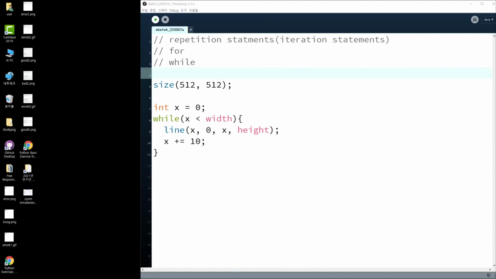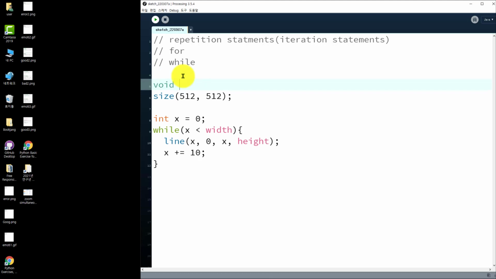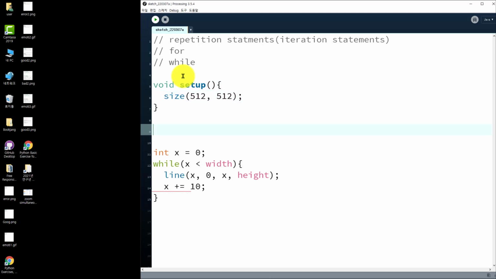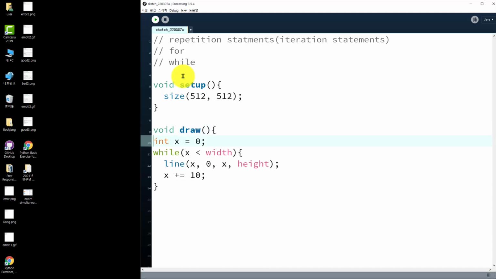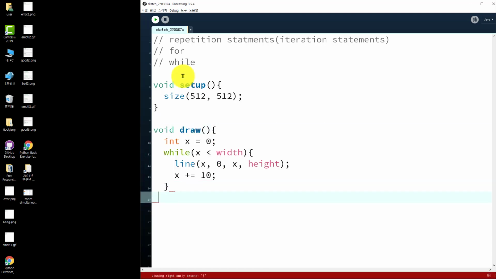Let's change this code into a dynamic program mode using the setup and draw functions. Instead of a function, the canvas will be in setup, and the draw function. You can have indent here. So this is a dynamic program mode. I'm going to change this variable into float. That's fine. You can use 0.0, or 0 is okay. Let's run it.